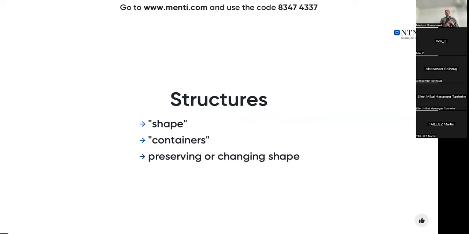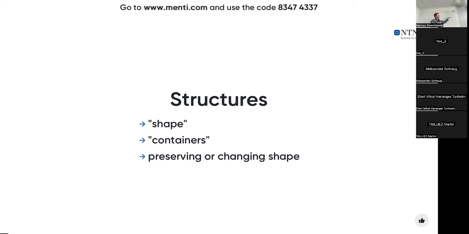So what are structures? As I said, structures are a little bit more abstract in Haskell than you typically use them in other programming languages. What we mean here is containers, of course. Containers for values. Different structures have different shapes. I mean those things in quotes, it's a little bit of an abstraction. You can think about lists, binary trees, or values. For example, in SDL there is a type called V2. It's a two-dimensional vector, or V3. This is a structure. It holds two values or three values.